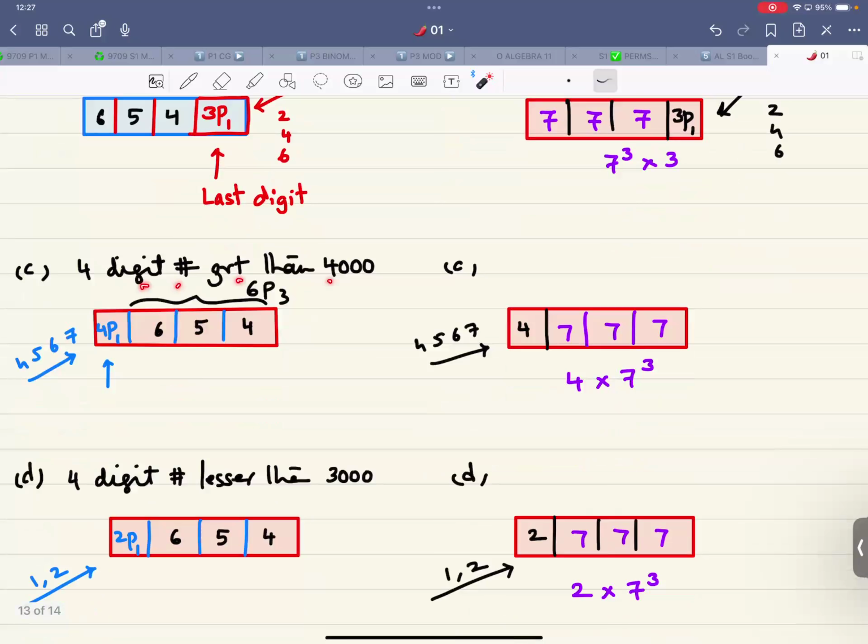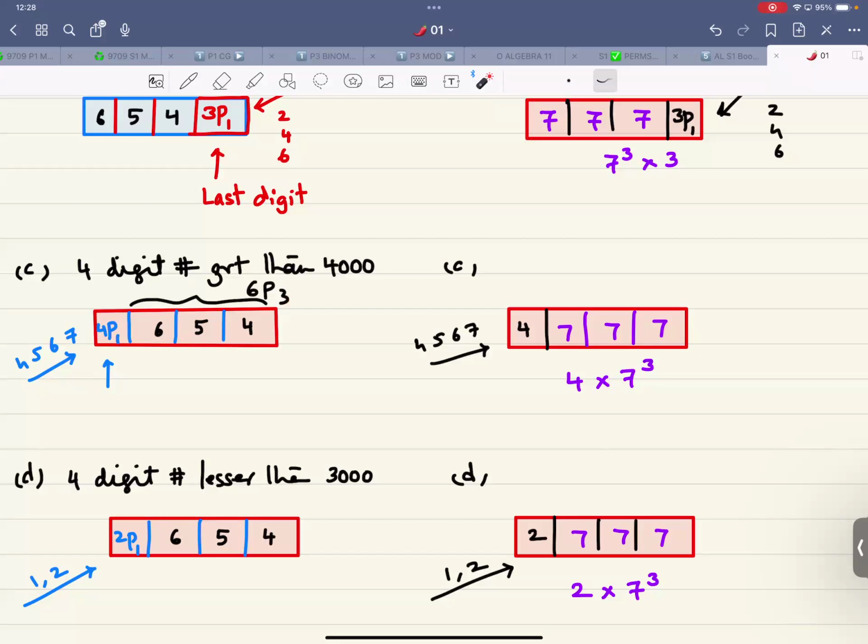4-digit number greater than 4,000. Now focus on the first digit. The first digit could be any one of these 4. 4P1 or 4. Yes, you cannot write 4 factorial. 4 factorial is for 4 letters, 4 spaces. 4P1 you can write. You can simply write a 4. By mistake, even if you write 4C1, that will be marked as correct. Why? Because 4C1 and 4P1 are the same thing. So the examiner will not judge your intention. Even if you write nC1 or nP1, it means the same thing. But deliberately, we should not mix up the C's and the P's together.